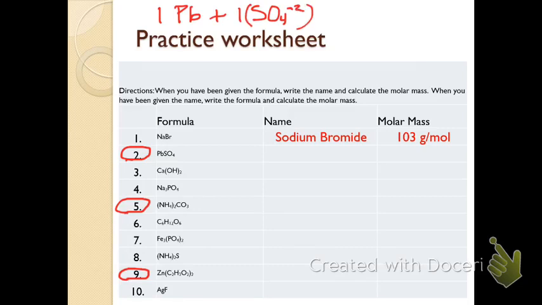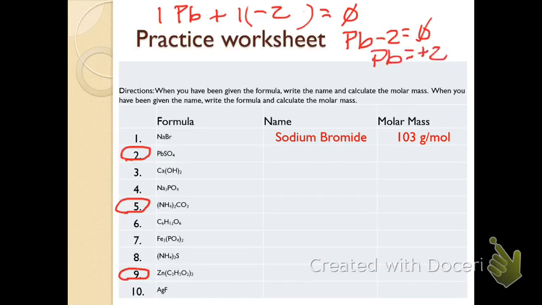And I know the sulfate ion has a -2 charge, and the total charge is equal to 0. Well, how do we do that? I do know the sulfate ion is a -2 charge, so I'm going to go ahead and put a -2 in here. Now I have an algebraic expression. I need to solve for Pb. That's going to be Pb minus 2 is equal to 0, and that means Pb is going to be equal to a positive 2 because we're talking about charges.